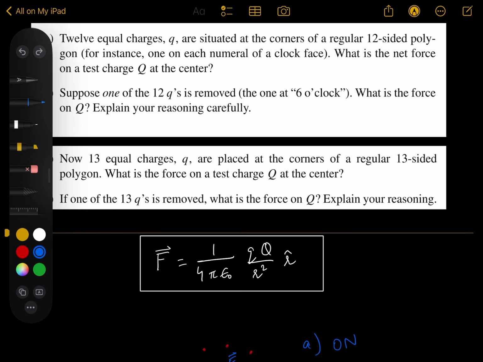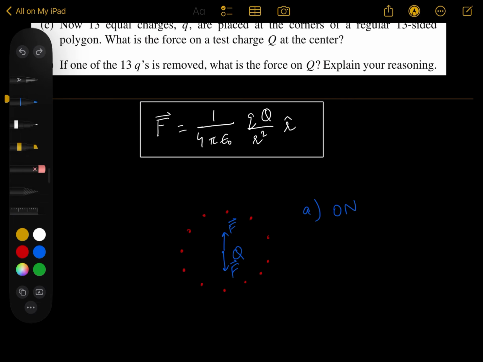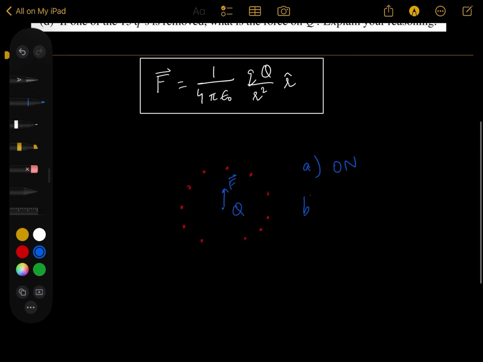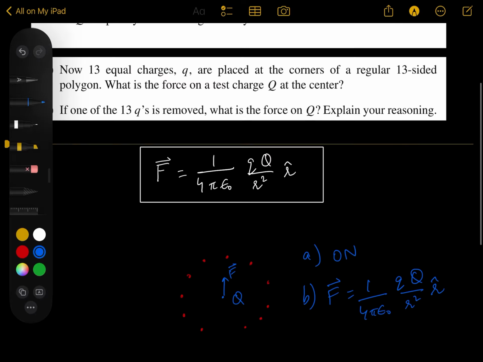Now, if one of the q's is removed, what would be the force on q? They don't actually expect us to derive an actual value for this because we don't have values, but we can simply rewrite the force. So for example, say this charge is removed, then this force is gone, and so this force is unbalanced, and we can write this force as simply this expression over here. It's just 1 by 4 pi epsilon naught. Epsilon naught is the permittivity of free space. It's just a constant. And that's our expression. So that's all there is to part B.